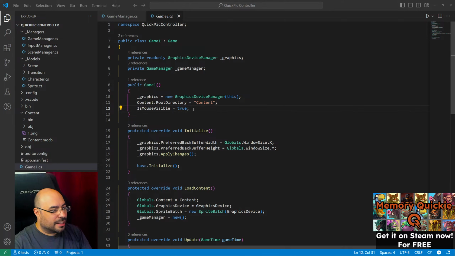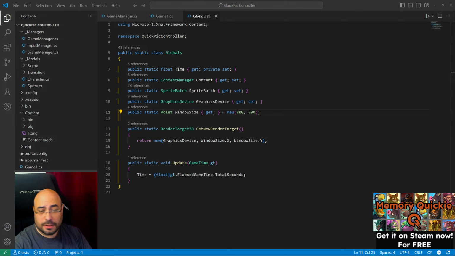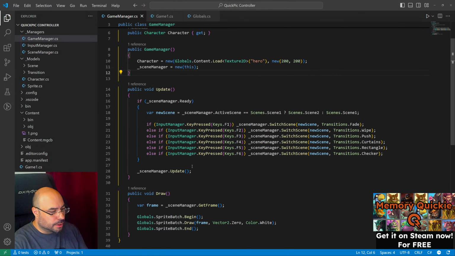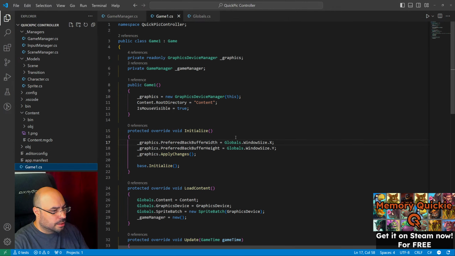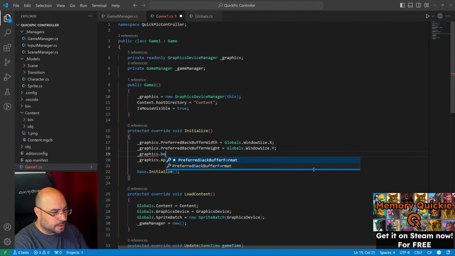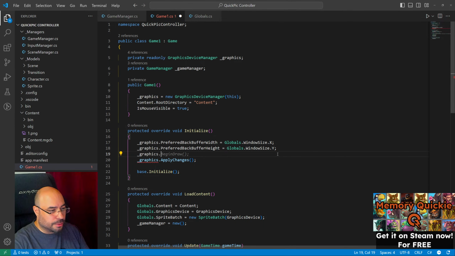Okay. Then the window size that's there. Actually, I don't know the resolution. That's QHD, which is 1440p. Yeah, should be 2560 by 1440. Okay. Then how do we set it to full screen? Like not full screen, but borderless. Is it something there? Borderless? No. I forgot how to do that.